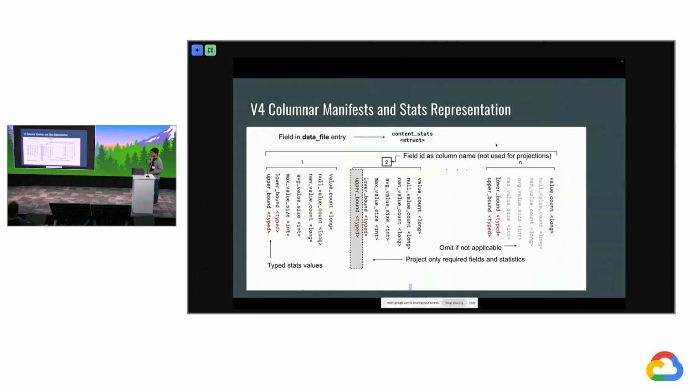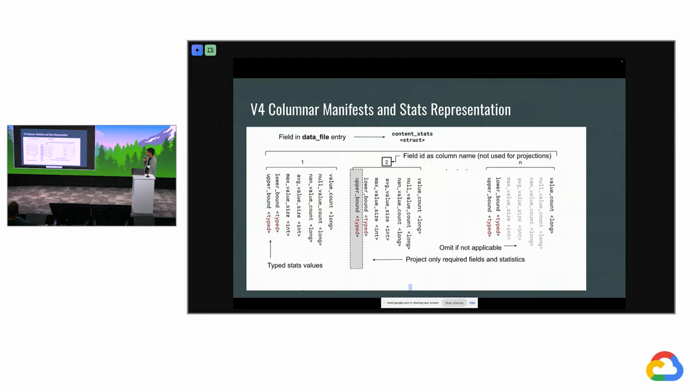So as I mentioned, another big part of this is columnar manifests and stats representation. In the community today, it's a different proposal, but I think it's really important to zoom in here because this is a very core primitive of the proposed tree structure. A lot of the design around the tree structure is contingent on having an effective columnar representation, and it would affect benchmarking and that kind of stuff.